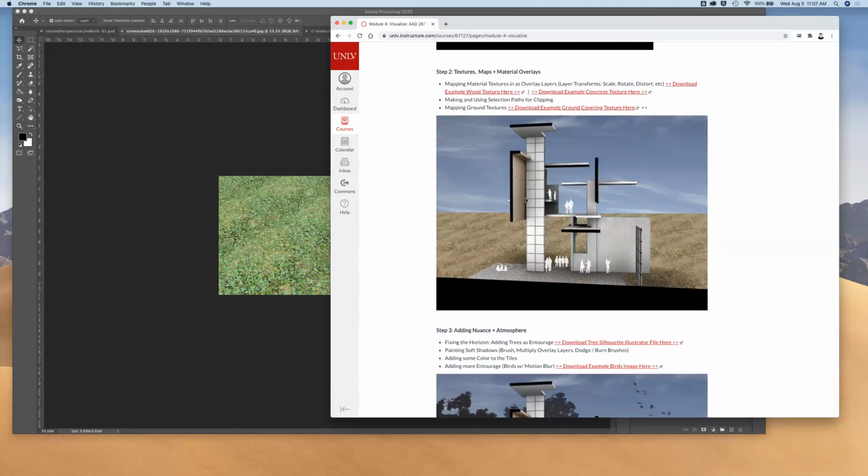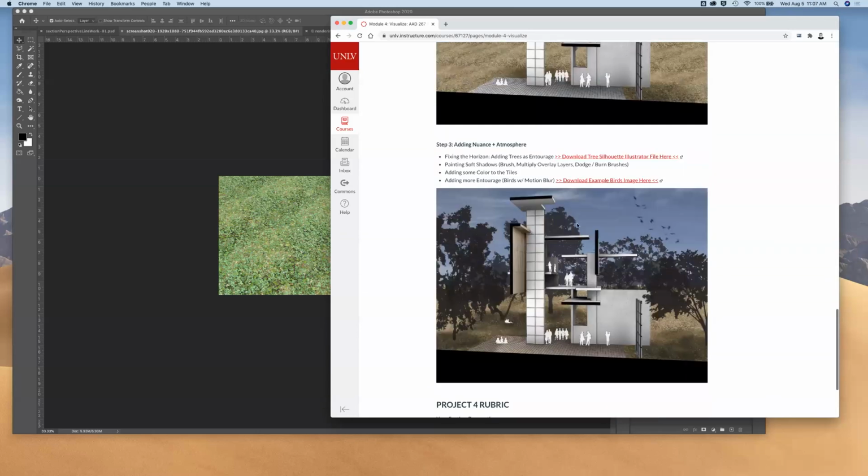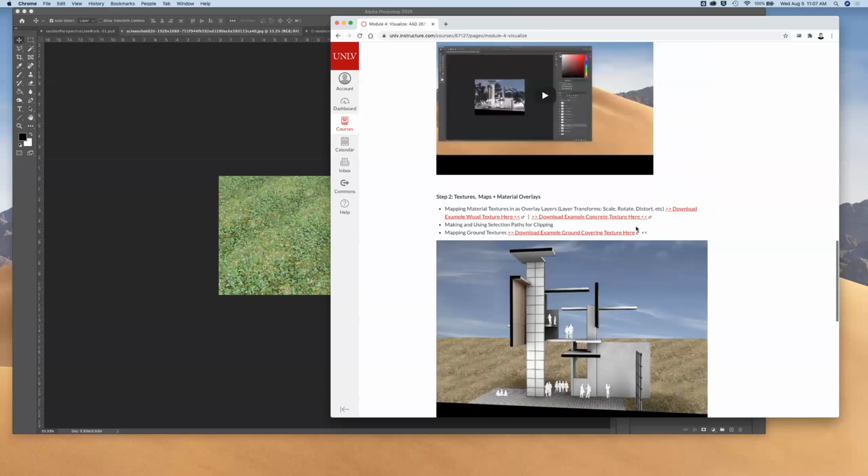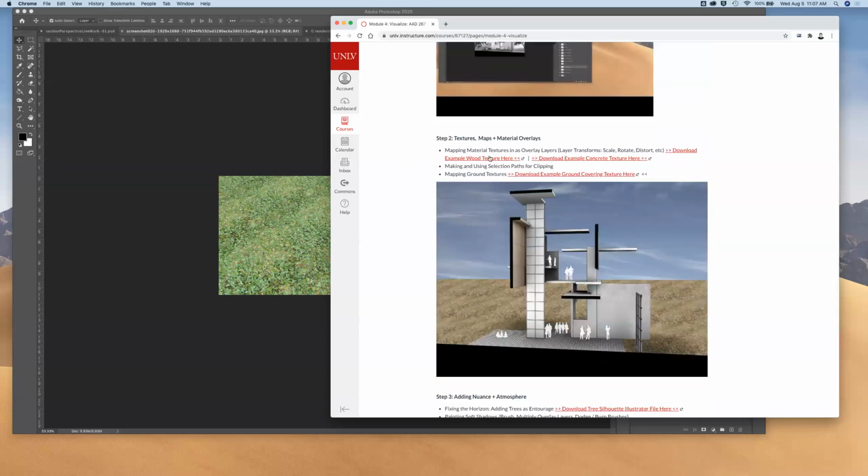So today it'll look like this, and you might look at it and go, oh, that's not so great, but we'll get there. We have to add entourage, trees, vegetation. We have to start to drop in shadows and things like that. We'll start to use more brushes and things like that tomorrow, okay? So this is where we're going today.